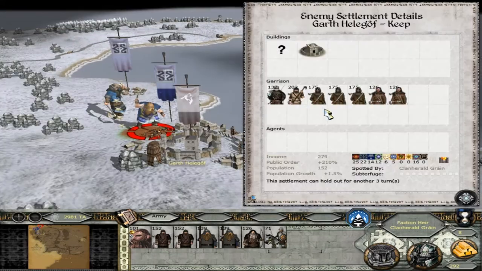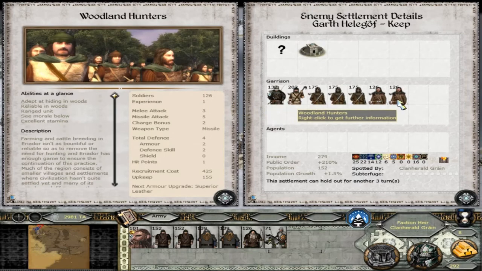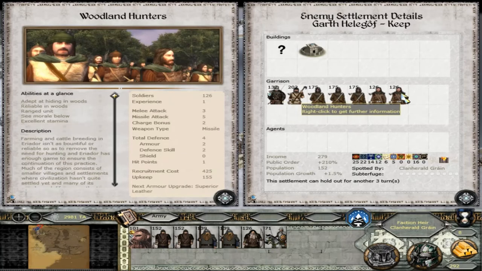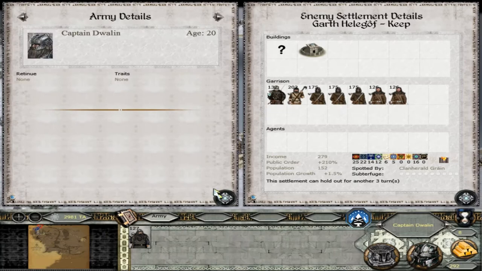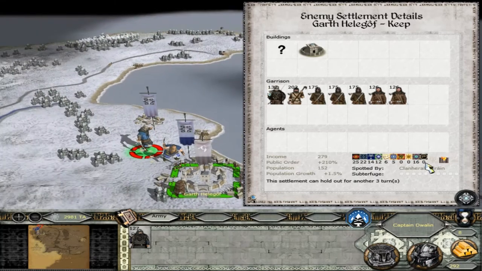Now then, the garrison of Garth Heligoth is a threat if not prepared properly against, which I have prepared properly for, with the merchant cavalry to clean up the woodland hunters when they start coming out of the settlements. The bandits can be easily cleaned up by the travellers and our pikemen, and Clan Herald Grain and the Ered Luin Scout Crossbowman unit are very good contenders against the sellswords.